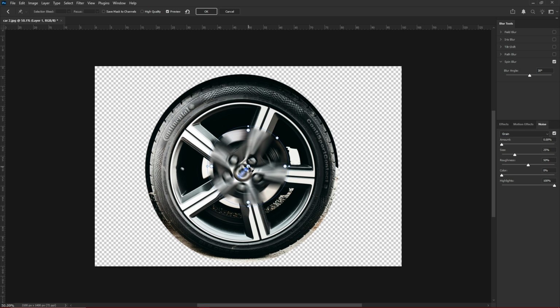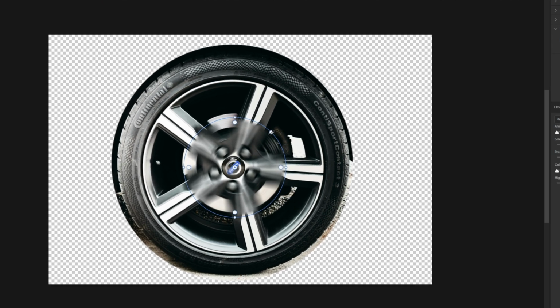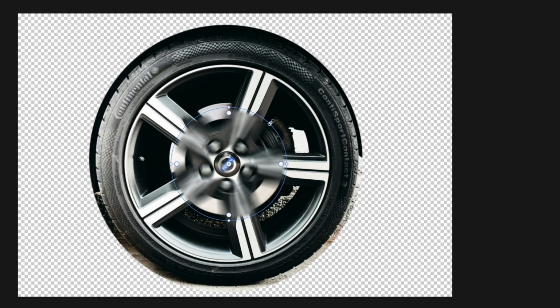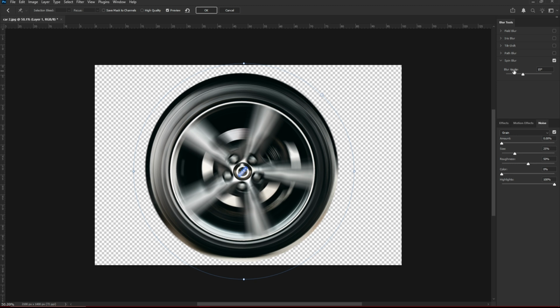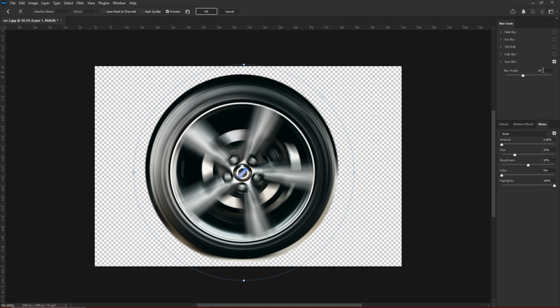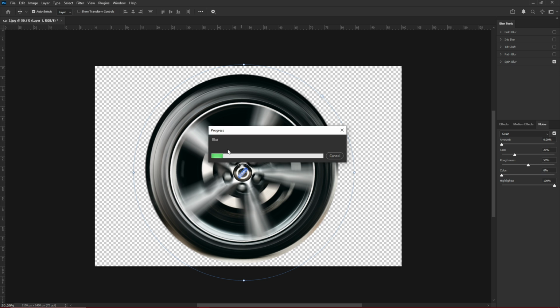And now we're going to drag the center point of the blur wheel into the center of our wheel here, and then on the outermost edge you should see this arrow pointing left to right. We click and we drag outward to expand. Make sure it covers the entire wheel. So when this previews, we're going to see that the wheel is going to look faster because of the spin blur. Right now it's set to 15 degrees. If you want it to be faster, you can. I'm okay with this, so I'm going to accept the changes.